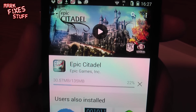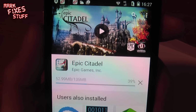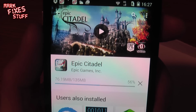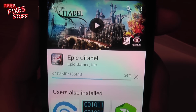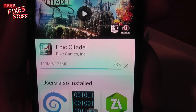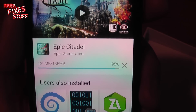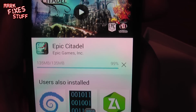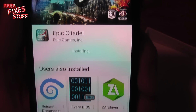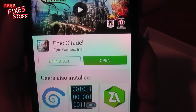So it's a quad-core Qualcomm Snapdragon S400 processor, an MSM 8926 at 1.2 gigahertz. The GPU is an Adreno 305 with OpenGL ES 2.0. It's an HD full lamination capacitive touchscreen with JDI LCD Gorilla Glass 3, which is LTPS, which I believe is low temperature polysilicon. I'm not sure. 5-point multi-touch. The battery is 2010 milliamp hours. Not sure how long that will last on standby or talk time. It's got 8 gig built in, 1 gig of RAM. Not sure how much that is in real terms, but you know as much as I do.